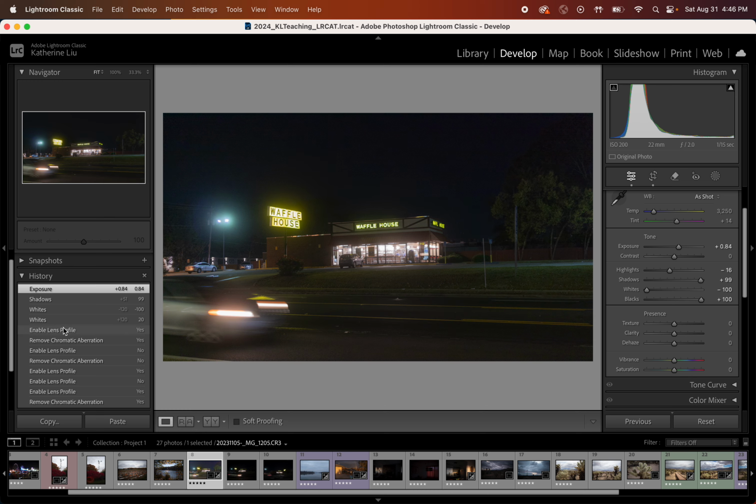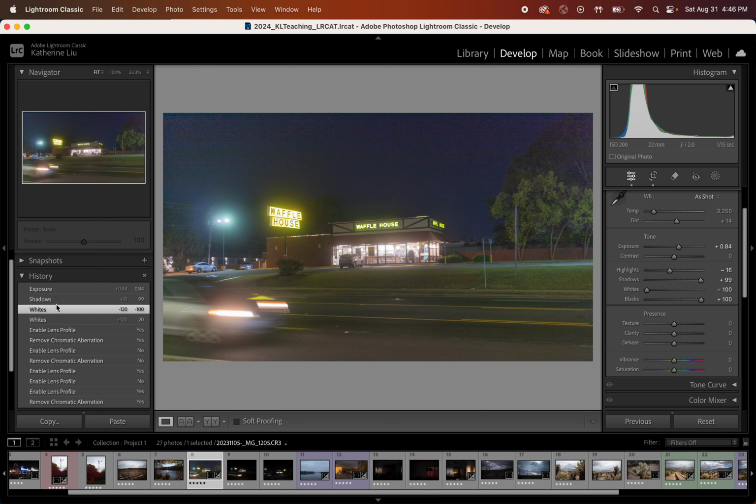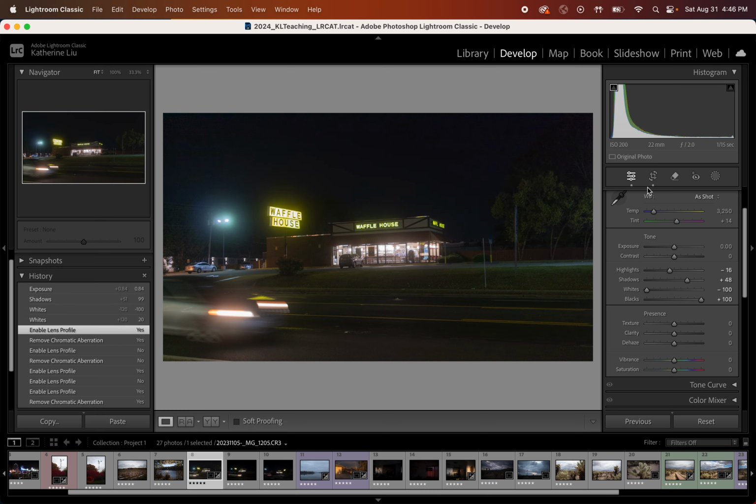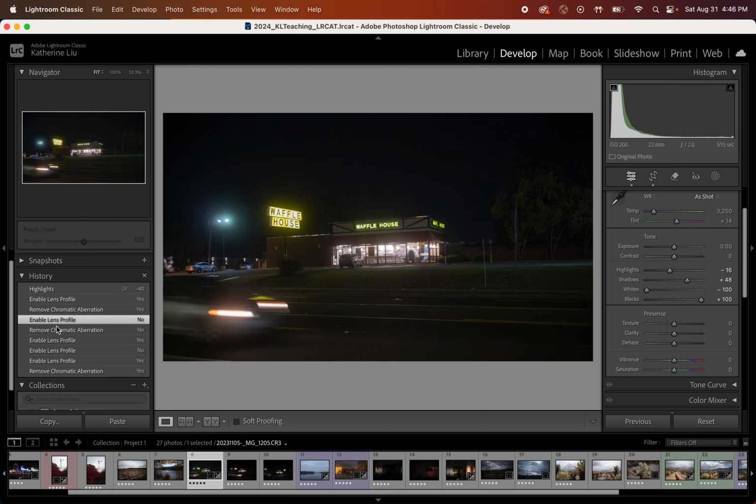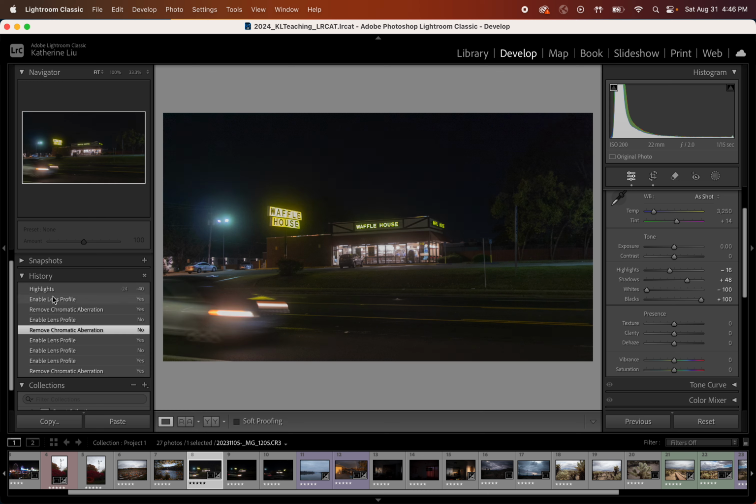So going back to this beginning point here, as you can see in the history tab, I go back because I've made a couple of edits. If I go back here and then bring this in a tiny bit, watch my enable lens profile in the history. Now it's going to reset itself, and I just changed the highlights. So you can always go back a couple of steps and then add something on top of it, and it will basically get rid of these other things.